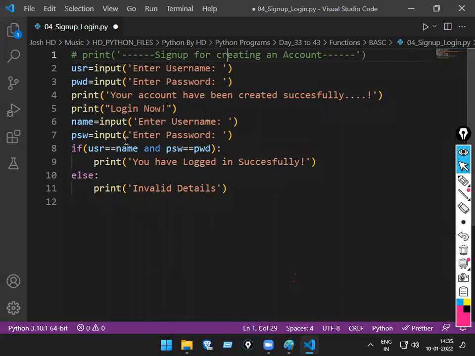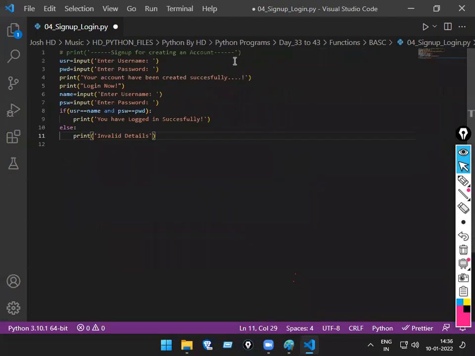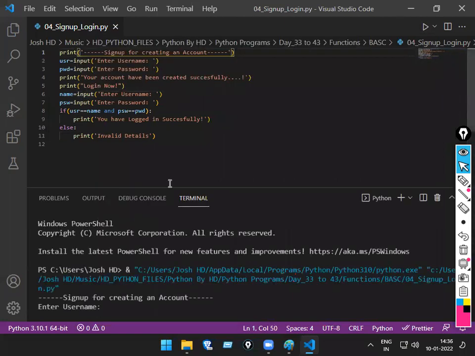If it is not matching, if suppose username matches, password does not match, can I log in? No. That's why we use which operator there? And. In the case of and, only when both are true, it is true. Or else it is false. So here, only if both are true, this 9th line gets executed. Or else it goes to line number 11. So we'll pass some message now. And line numbers 1, 4, 5 are optional. So run the code now.